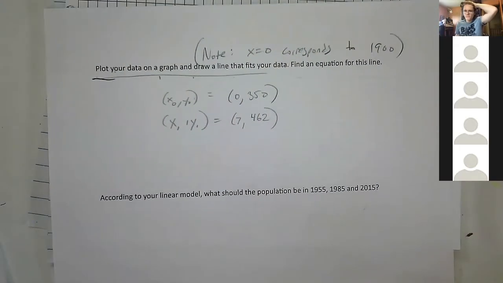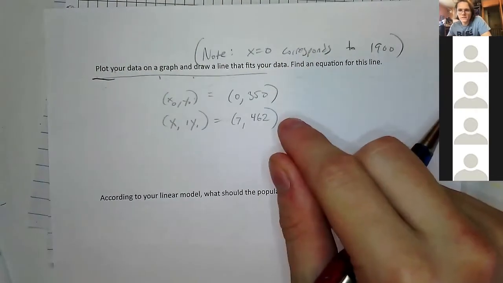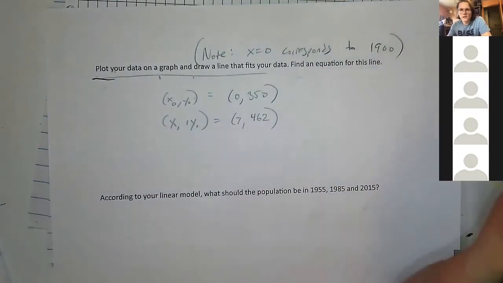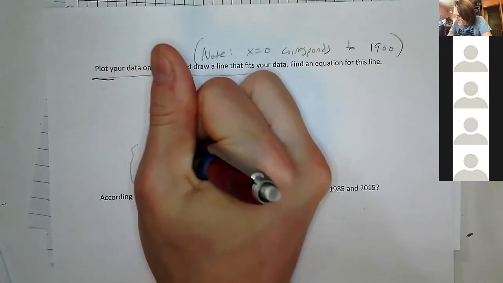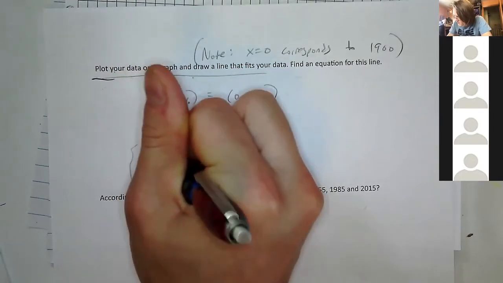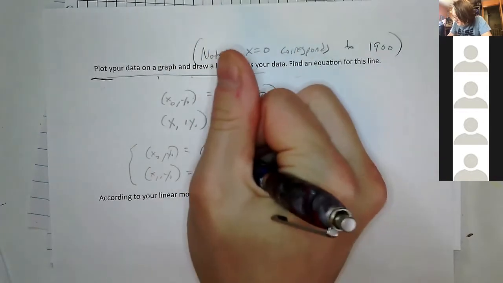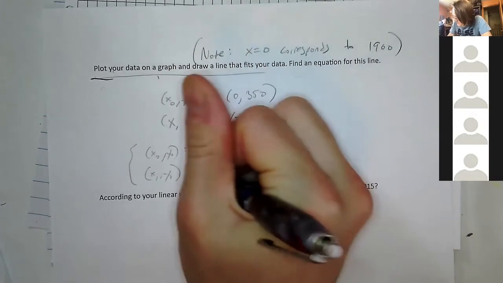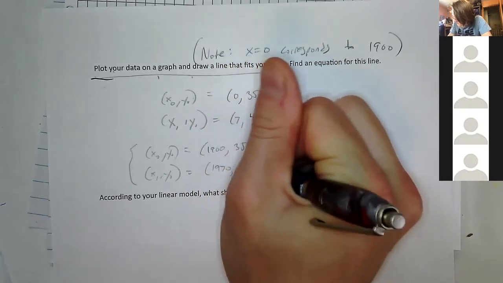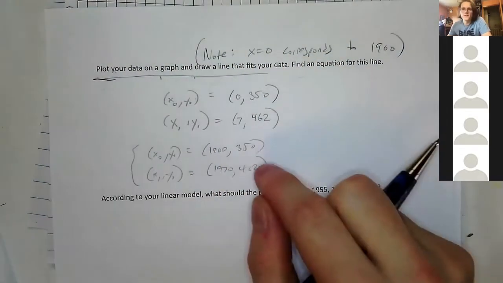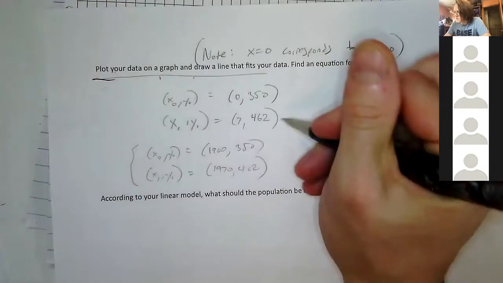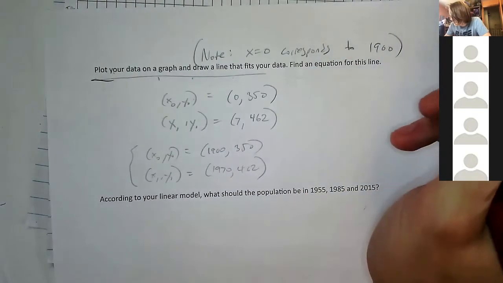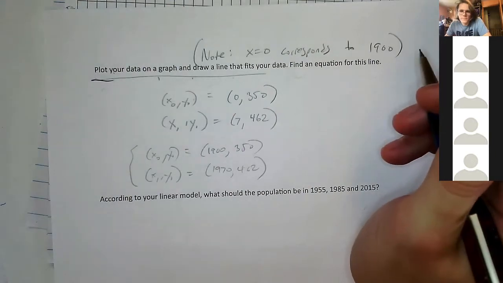All right. So this is one way of finding it. Again, you can set it up however you like. The other way you could have done it, you could have done x naught, y naught, x1, y1, and you could have said this is 1900, 350, and this is 1970, 462. All right, and then you could have just found the slope like that, and also that would have been fine. It's just purely indexing and labels, right? I'll do it this way though, as I said, because it's simpler. All right. Any questions so far?